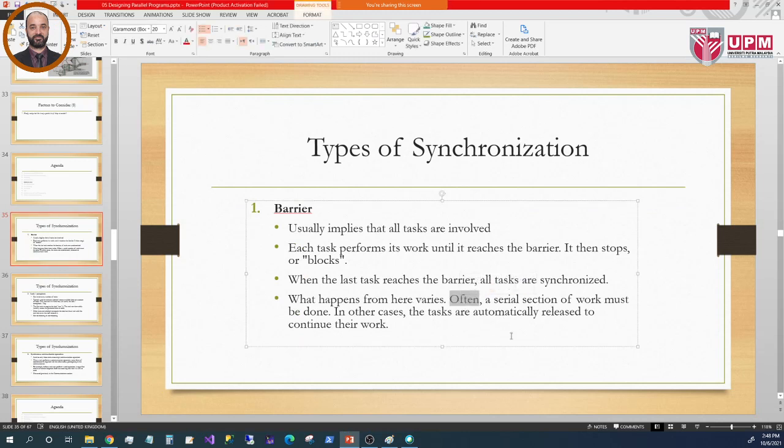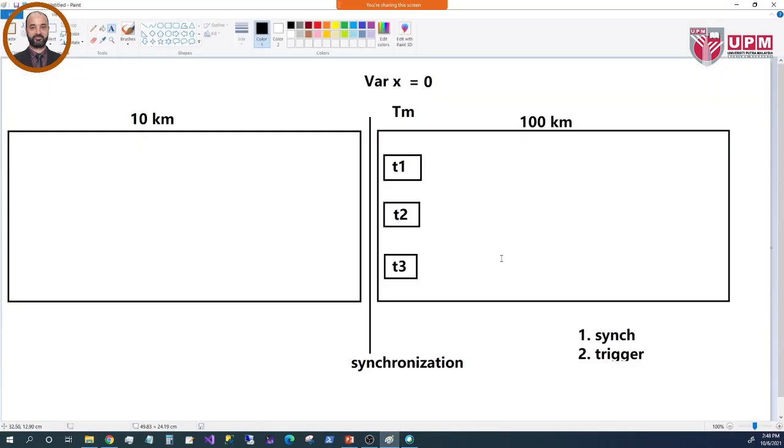So here they said often a serial section of work must be done. In other cases, the tasks are automatically released to continue their work. So sometimes they have something called self-check, so that tasks depend on some shared variable. They have a self-check.